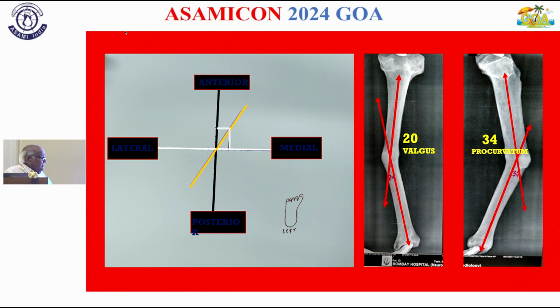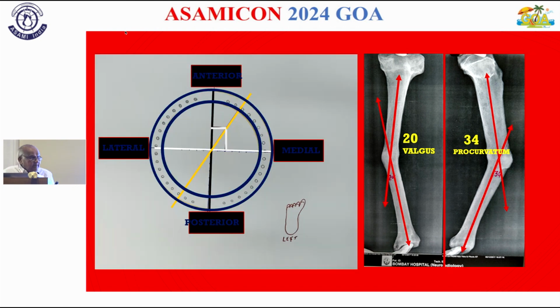So this is 20 degrees and a line is drawn here. This is 34 degrees, a line is drawn here. And an oblique line from this point to this point is 45 degrees by measurement. So your oblique plane deformity is not 20 degrees or 34 degrees, but 45 degrees. And then you draw this line and extend it.